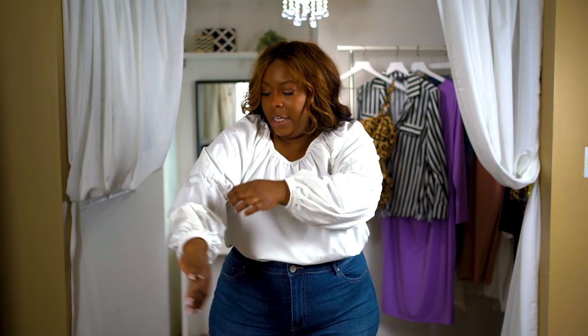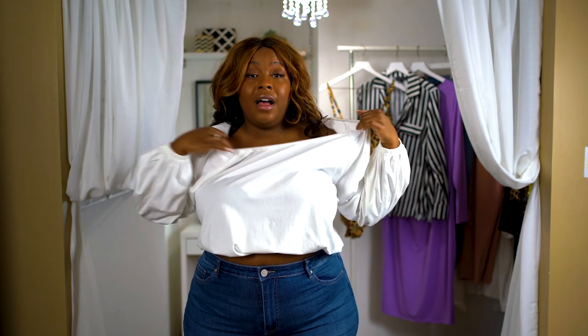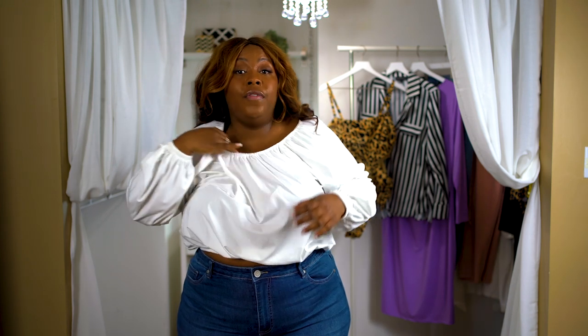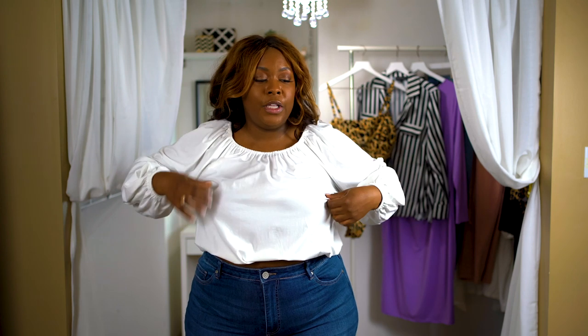For the next look I'm going to share my least favorite and my favorite piece from the haul — drop a comment right now with your guess. I love the material of this shirt and I really love these balloon sleeves with the double ballooning, which I think is really fun. My biggest issue with this shirt is that it's supposed to be off the shoulders, but because it has such a tight band it's really difficult to get it to go off the shoulders and stay there. Whenever I want it off the shoulders I have to have someone else pull it down and it constantly just rolls up, so it has literally become kind of like a u-neck on me.